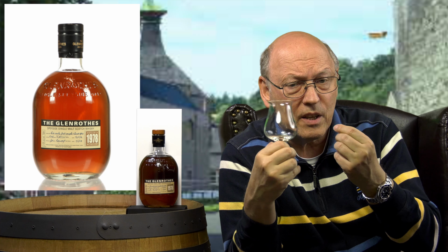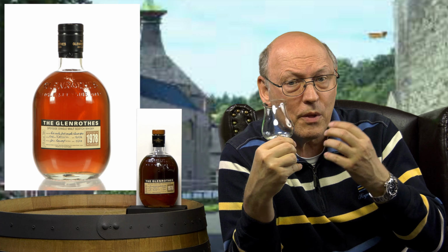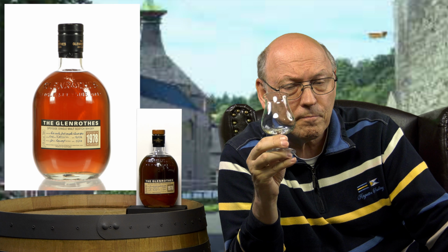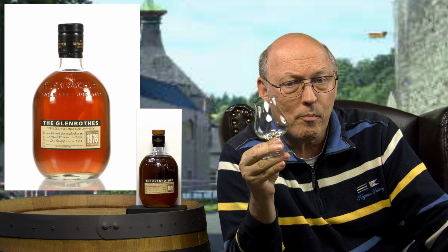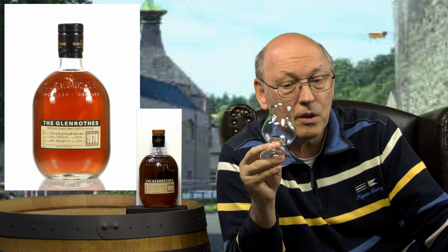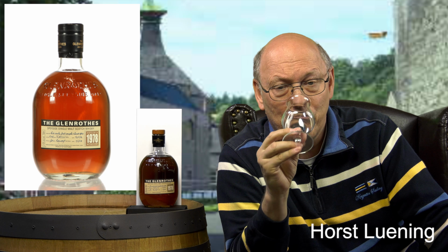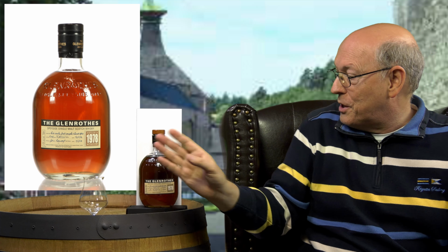The second sip, the taste builds up on the first. So there's not this first second of watery feeling. No, it's immediately present. The spiciness builds up in my mouth. There's this dark fruitiness in it and this lightly sweet bitter aftertaste from the Spanish oak. A real wonderful work. The chances that you find such a bottle somewhere are quite low. Wonderful work.